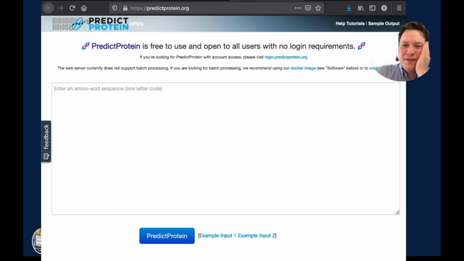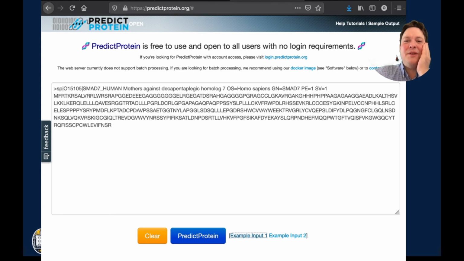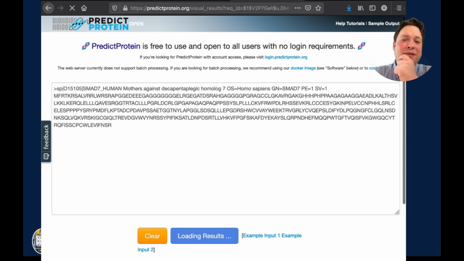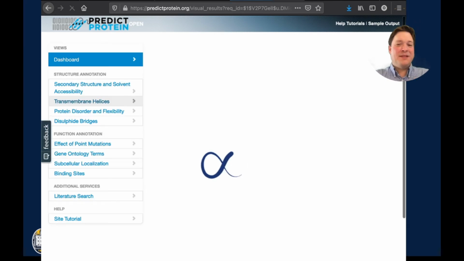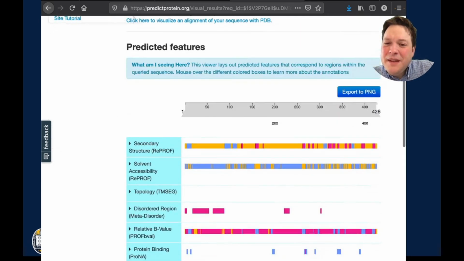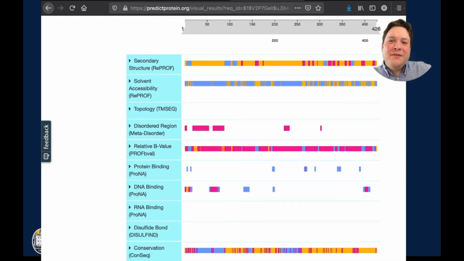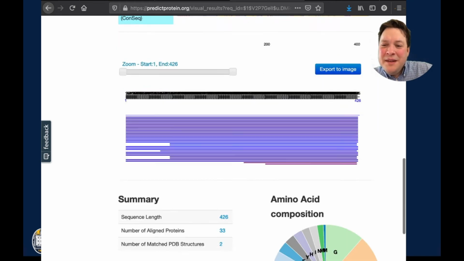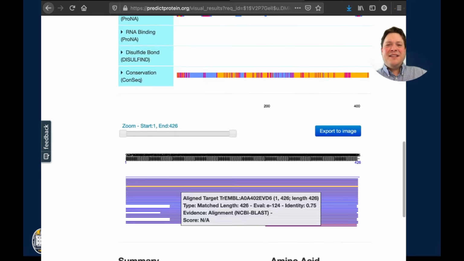And so you can just go ahead and fill in seemingly any protein sample that you want. I'm just clicking on the example down at the bottom here. When you click on the example and you click on the predict protein, it takes this protein sequence, and then it does a whole bunch of work. This is called the Smart7 Human. This is some kind of a protein from human. And if you go down to the bottom here, it gives you some ideas about different kinds of annotations that it has found. And so I like the analysis on this thing here, though.